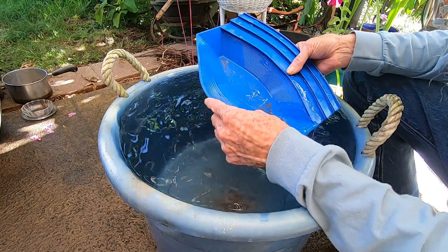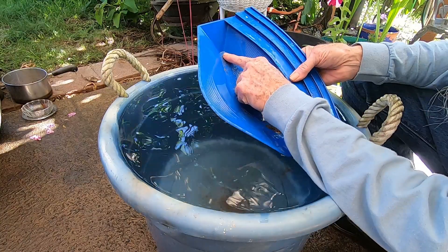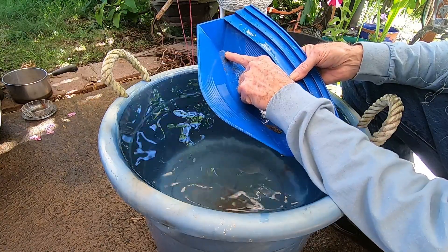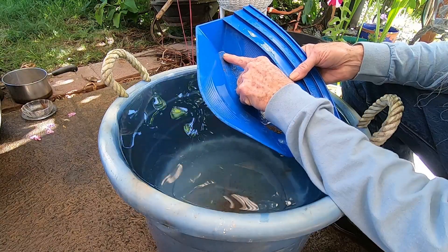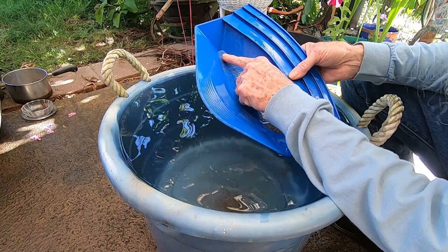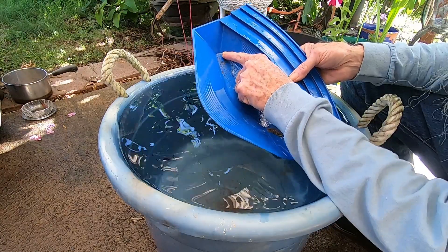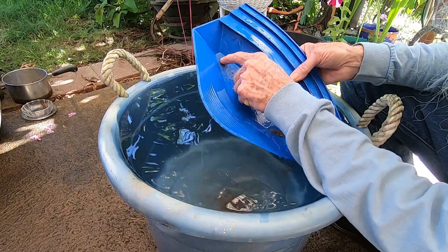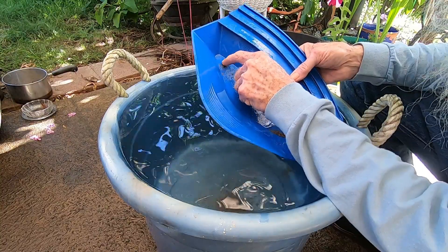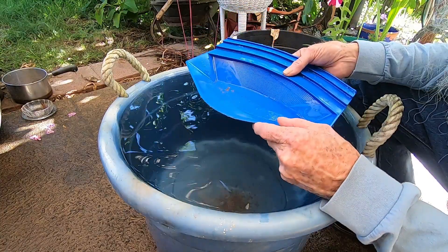There you go — can you see it? That, my friends, is real gold. A friend of mine said they used to stop on the way home, get an ice cream cone, and spend all their profits. But it's pretty gold — it's really bright. Not very coarse, of course, but yeah.